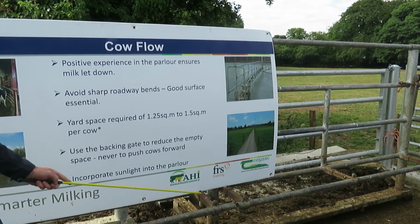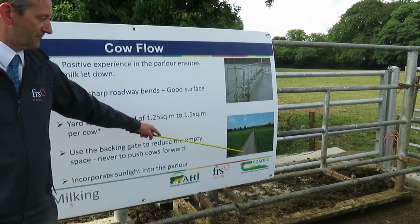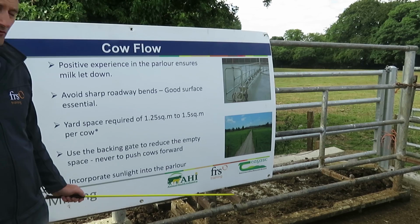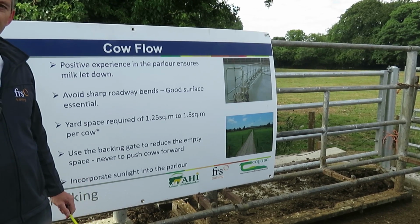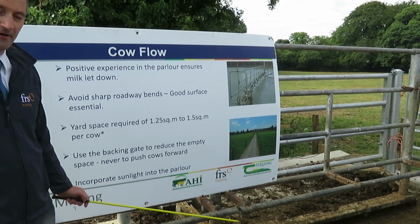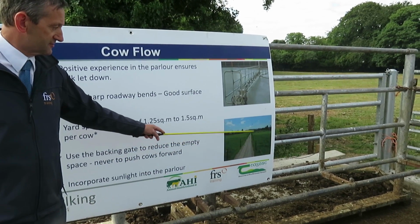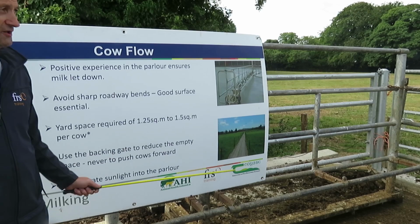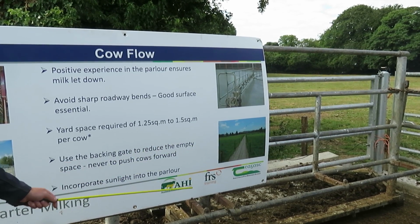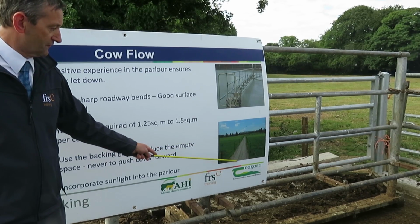The other thing about roadways is a lot of talk in recent times about shaded areas on the roadway, because if you have a tree or a high hedge along the roadway, it does keep it moist and it's more likely to unravel in that area. So what we would encourage is not necessarily to remove everything along the roadway, but if there's a tree or a branch of the trees or a high hedge, we might just trim them back and allow the roadway to dry, and it keeps a much better surface then.